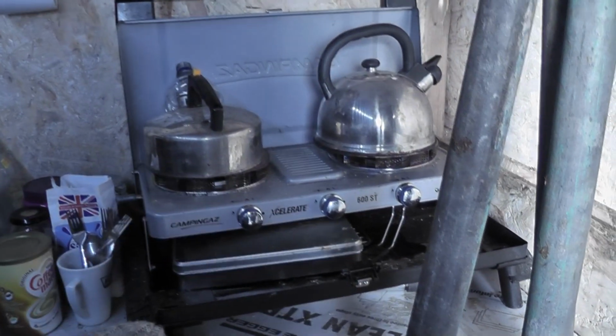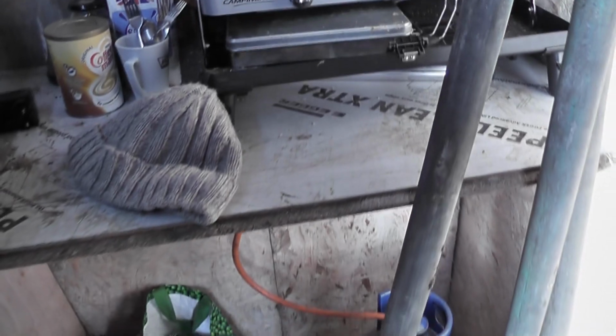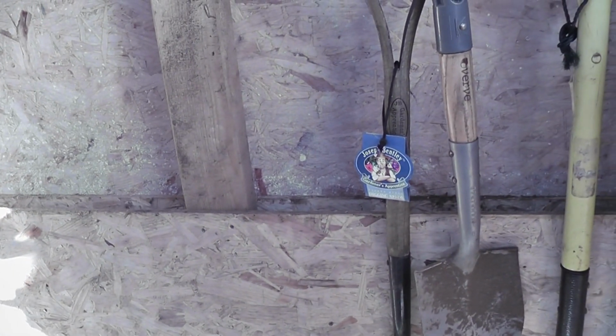got a new kettle. It's bigger. More cuppas. It's nice. Which is just powered by a whatever size bottle of gas that one is. I've got some of my scaffold poles. That's for the upcoming next project, which is a DIY polytunnel using scaffold poles, recycled wood. The only thing I'm hoping I'm going to have to buy for that is the plastic. So that's the hope for that.